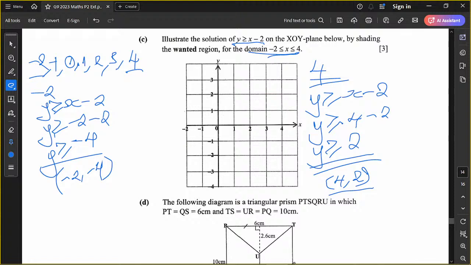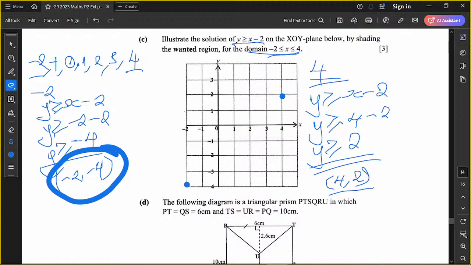Okay, now what do we do now? Let's use these coordinates to plot the points. So let me just increase this so that I can just be pointing. So let's start with this negative 2 comma negative 4. So x-axis should be negative 2, so negative 2 for x-axis, then comma negative 4. So the line is going to be here. Okay, that's a point where the line will start from. Then we come here, we have 4 comma 2. So that means the point is going to be here. Okay, now we have identified the 2 points.